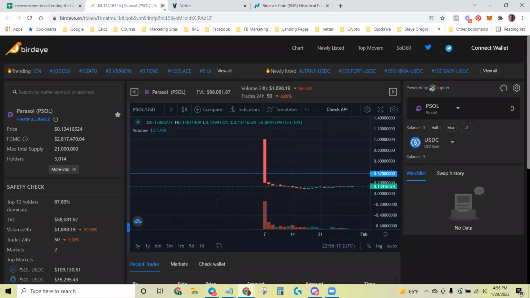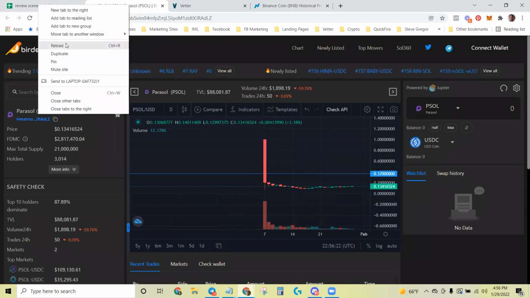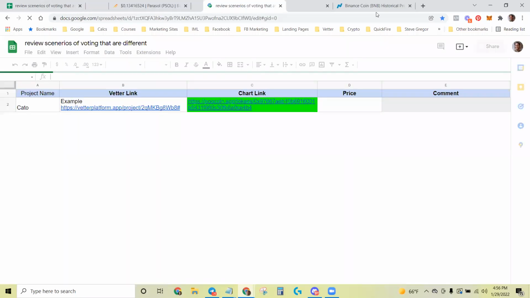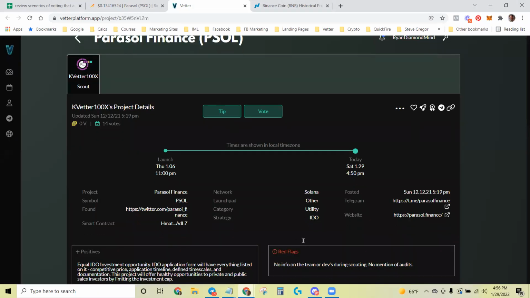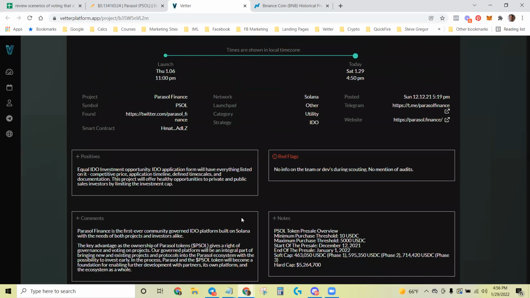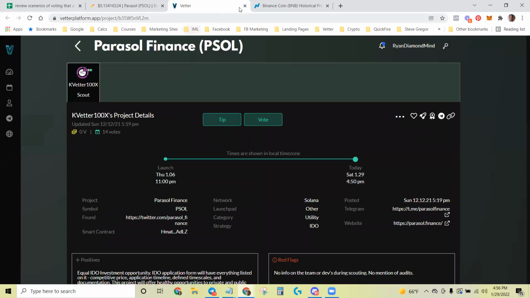So that one's pretty easy, because it has a pre-sale. A little more discussion could come into play if it's a fair launch, but I would still think it was probably a failure. We'll have to have more follow-up discussion on fair launches at some point. We won't dive into all the nuances on fair launches today.